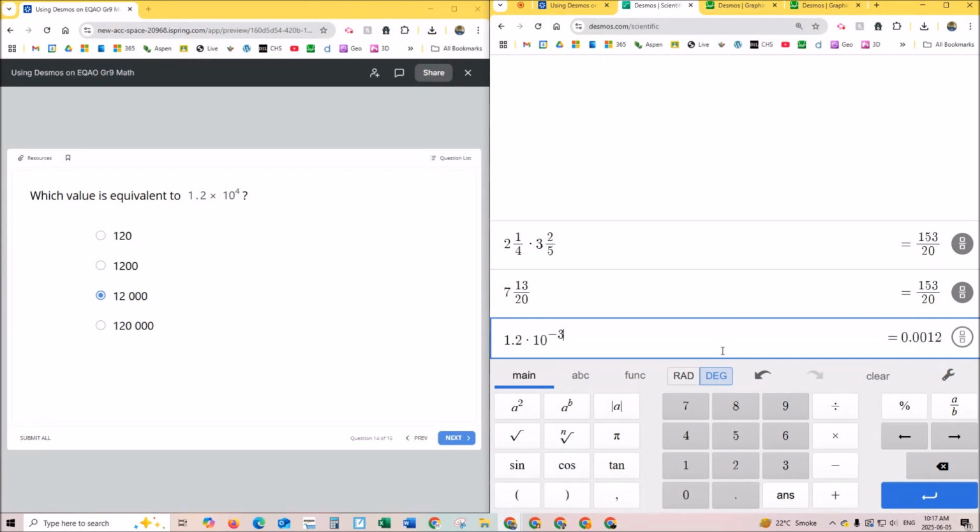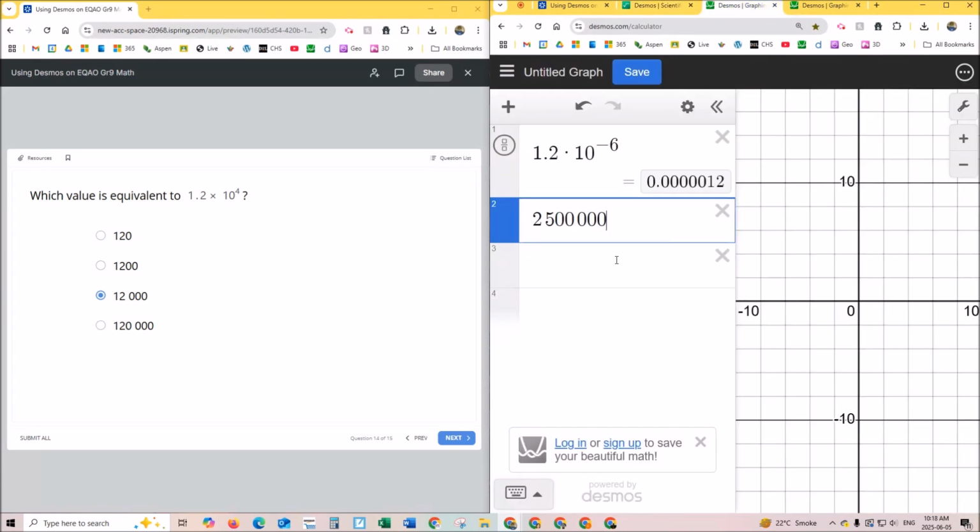Similarly, if you were going the other way, where you had the number here and you had different scientific answers, it doesn't go the other way and put it in scientific. But what you would do is simply put in the answers and check to see if it matches the question. So that's how we would answer that.